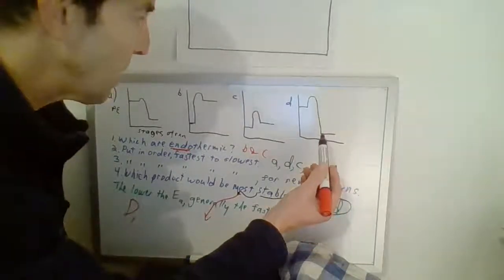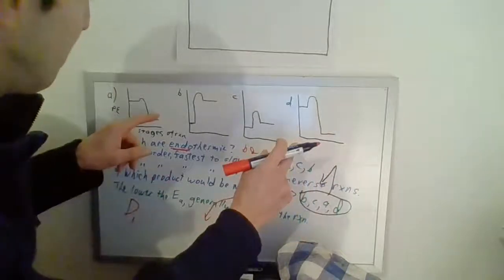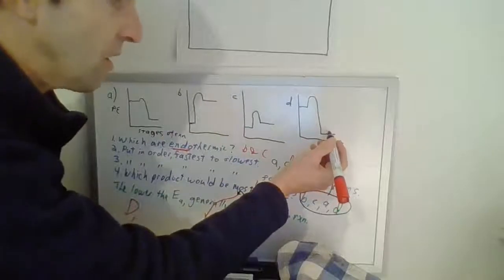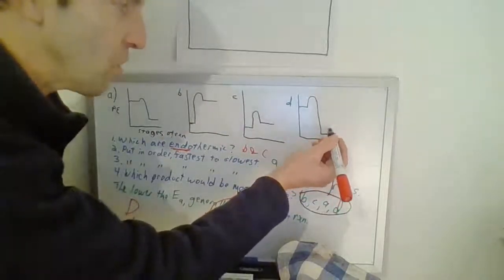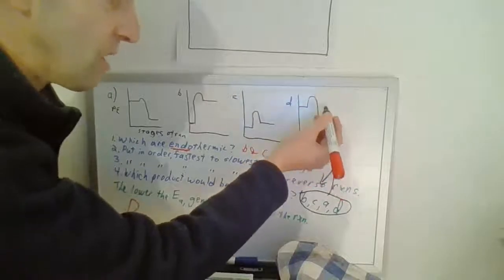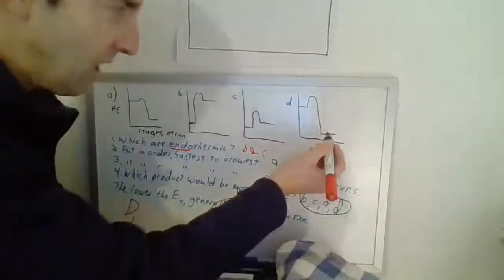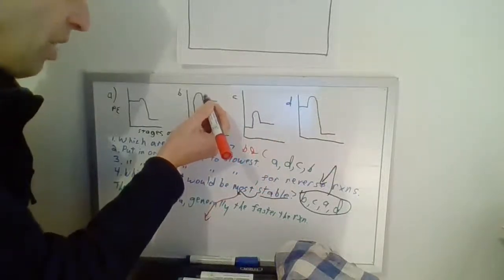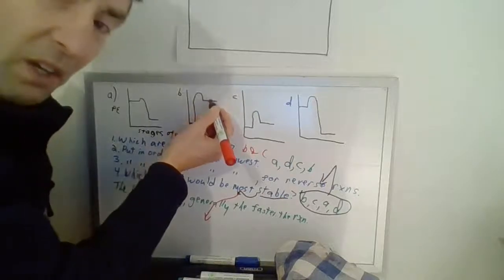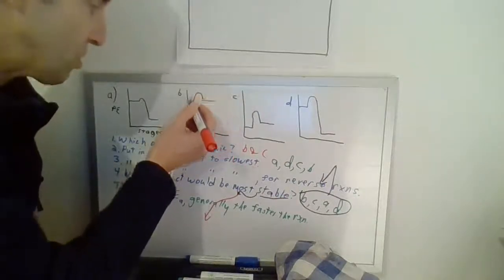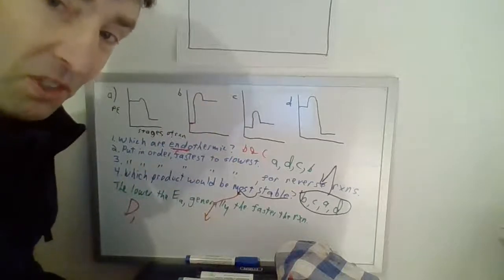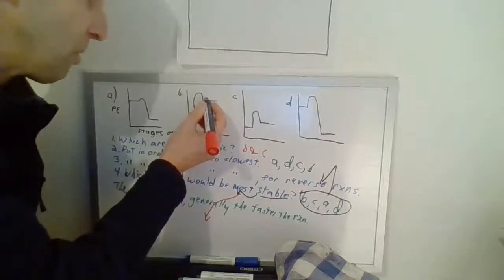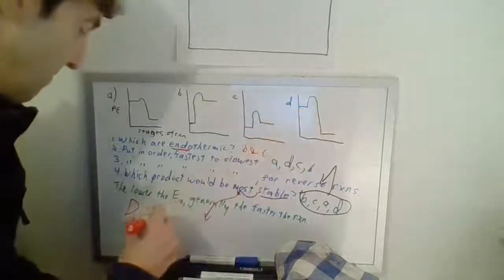So think about A versus, no, think about B and D. So pretend you're a molecule here. Man, I could heat you up and bounce you around, and you're not going to get over this activation energy hill going backwards very easily. That's a lot of energy. But what if you're here? I bounce you around, and quite often I get you bounced around enough so you break your bonds and you go backwards to form the reactants again. This happens a lot in chemistry. So, yeah, that would be the least stable, would be B. The most stable would be D.